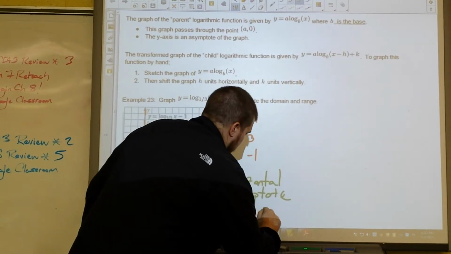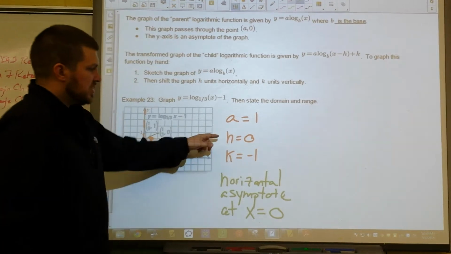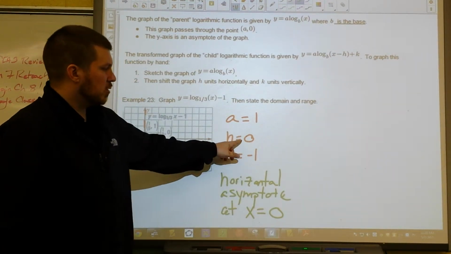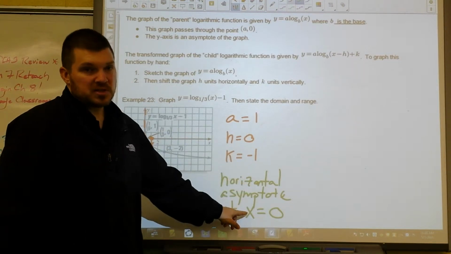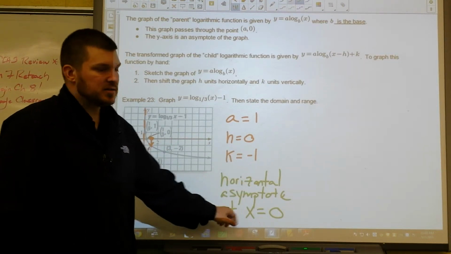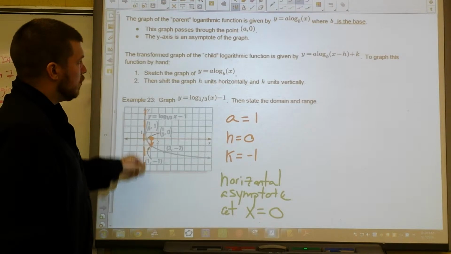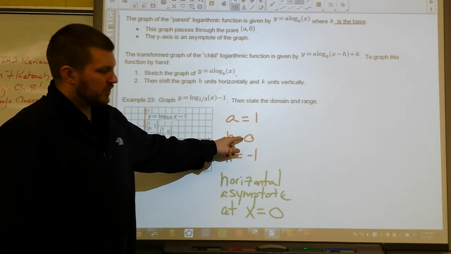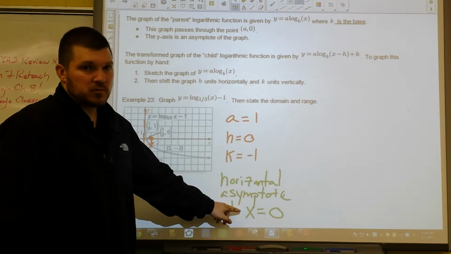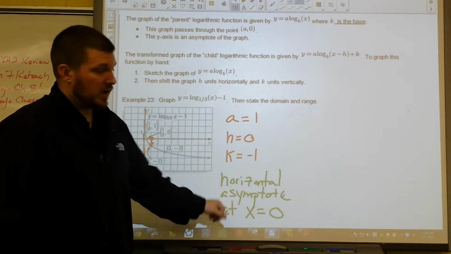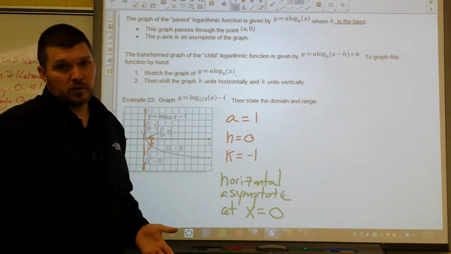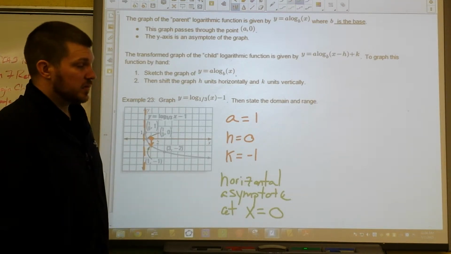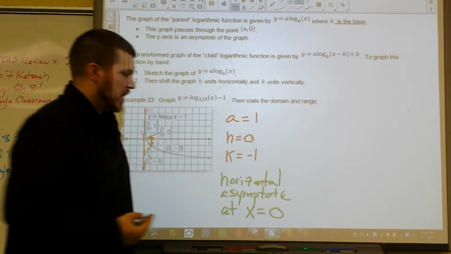x equals 0. And you might see the connection between the horizontal shift and where the asymptote lives. Since there's no horizontal shift, our asymptote is still at x equals 0. x equals 0 is just a fancy name for the y-axis. If there was a horizontal shift, say negative 5, then our vertical asymptote would be x equals negative 5. Anytime you have x equals, it's going to be a vertical line. Again, an asymptote is just a line that the graph is going to get close to but never touch. And that's going to affect our domain and range.